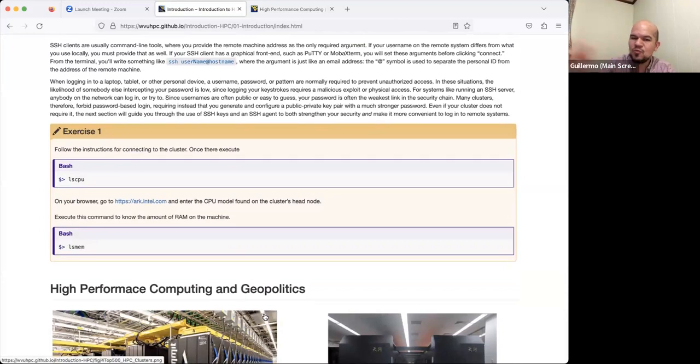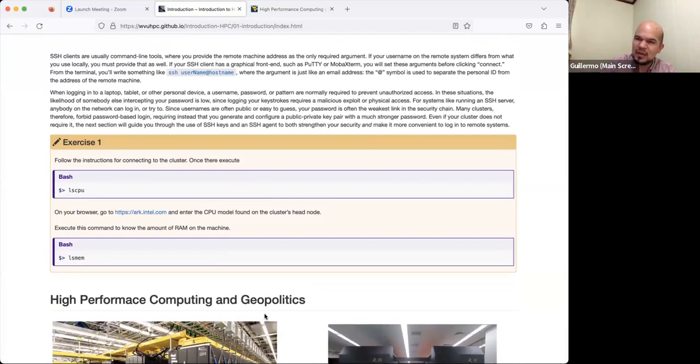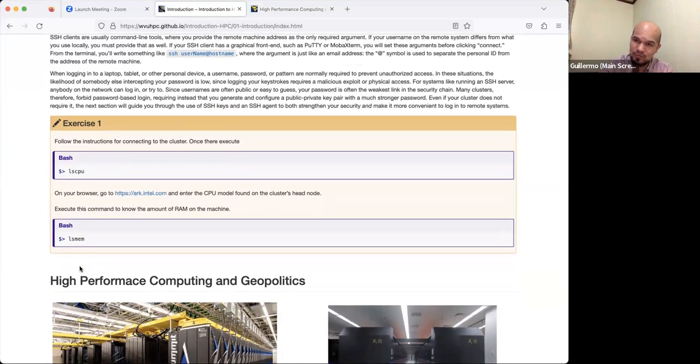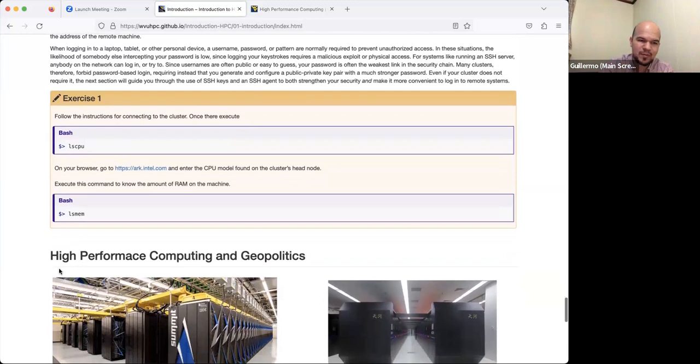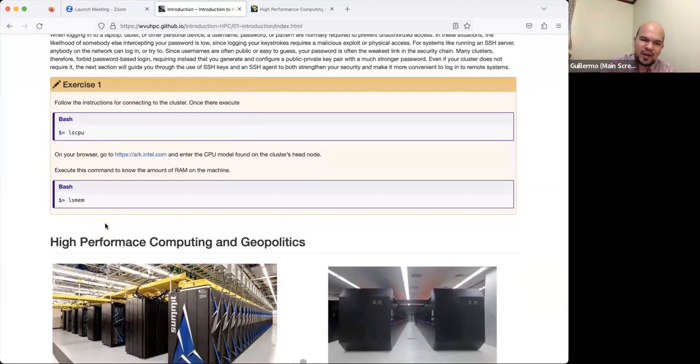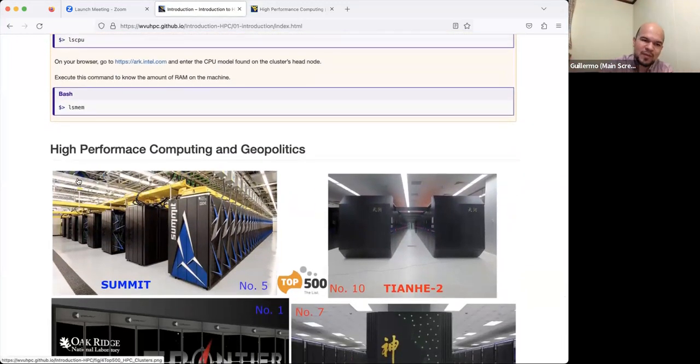So if you succeed to connect to the machine through SSH, and I will demonstrate this in a minute in the next section for Open On Demand, you can execute this couple of commands. So execute this, type it as it is, lowercase, and hit enter. You will see some specifications of the cluster, or at least the head node, the machine, the memory. And finally, just to put this in perspective, oh, I made a mistake here.